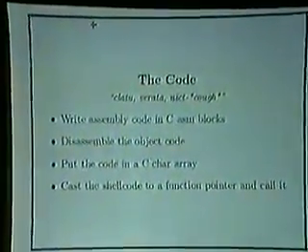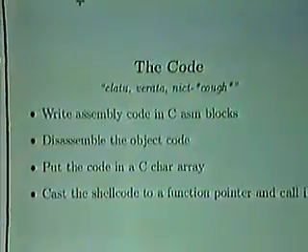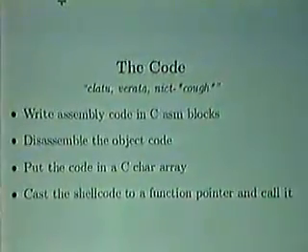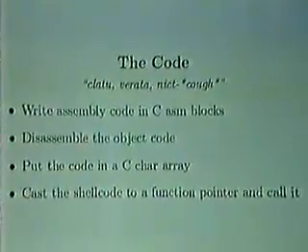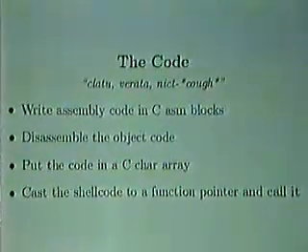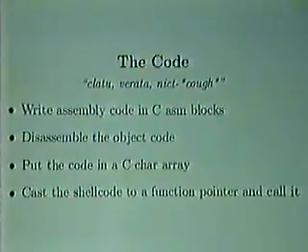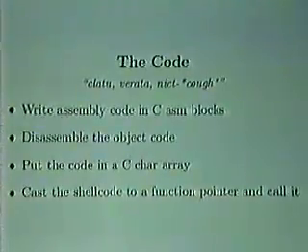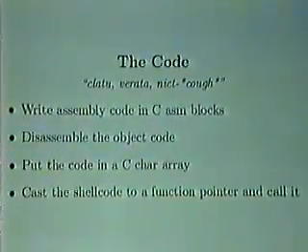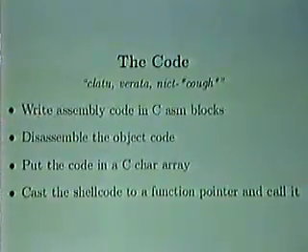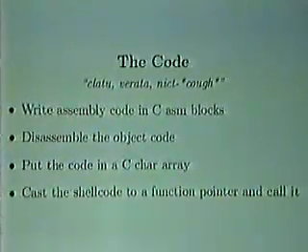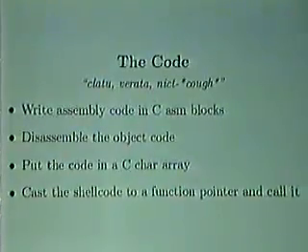I'm going to start talking now about how to write assembler code that we'll use as mobile code, position-independent code. We can just throw it in there and it'll just execute on its own behalf and take control of the process. There are basically two ways to write this. Using your compiler, you can make an ASM block, which basically just says, this is straight assembly code, and you just write it in there, compile the program, you run it, and if it gives you a shell, you obviously know it's working. And then after that, I throw the function into a character array, and then I cast that array to a function pointer, and execute the function pointer as the final stress test.